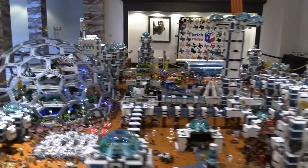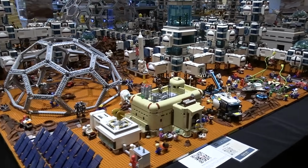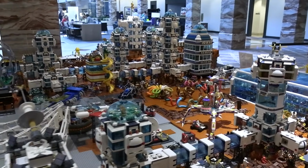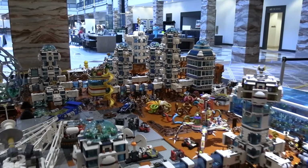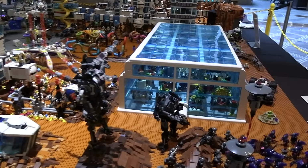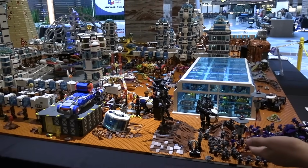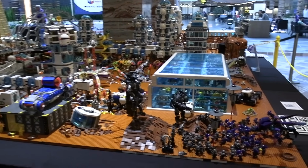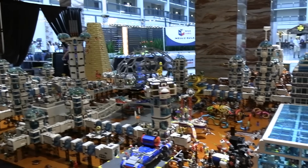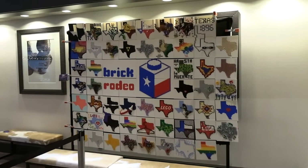And as you come around the corner, you've got some Mars Cantina, so a sort of Star Wars inspired build. And then here you get into just some kind of bizarre, colorful shapes. I'm not really sure what this is here, but there's like a slide. And then over here looks like a sort of food hall on Mars. And so you're able to go in and experience lots of different food trucks. And then, of course, it's not a complete space layout unless you have a battle happening here on the corner. So you've got some mechs, some walkers, some bug-type creatures coming in here and attacking the people. You can admire the big Brick Rodeo Texas-shaped mosaics over there as well.